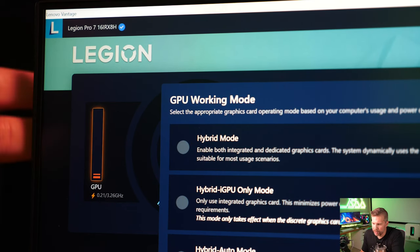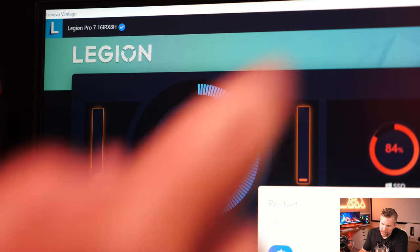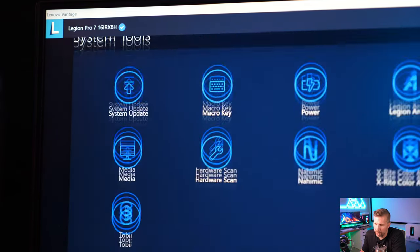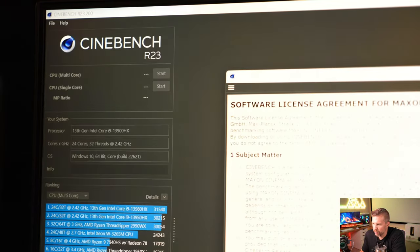That said, we can switch to this DGPU mode. This requires a restart if we wanted to reset into it. And that's fine. Like I said, it doesn't really affect anything. We could restart into it, we could not restart into it. All of the benchmark data should still be the same, unless you are going to try to disable the integrated GPU for some reason.